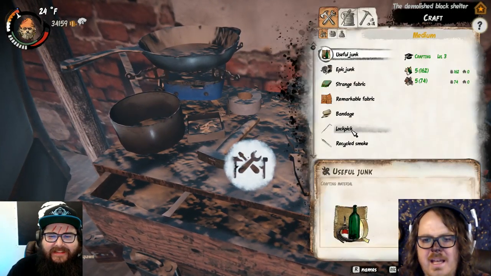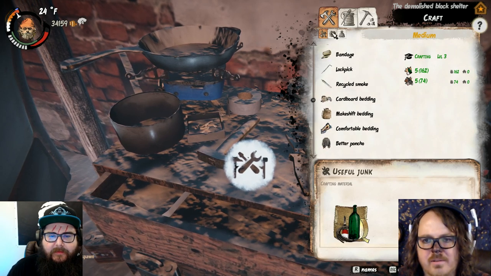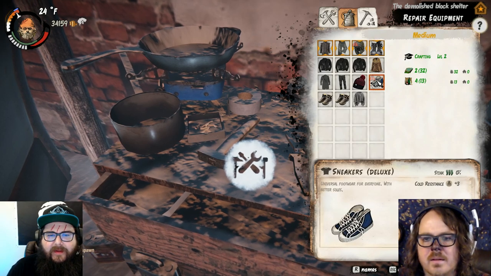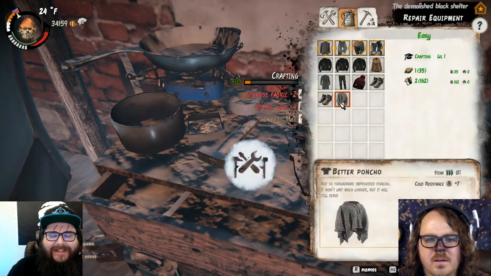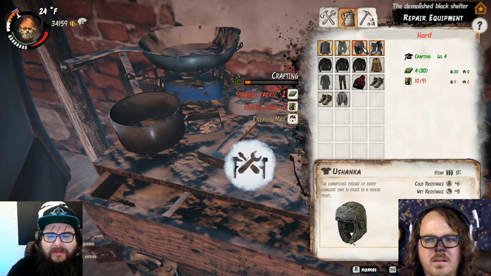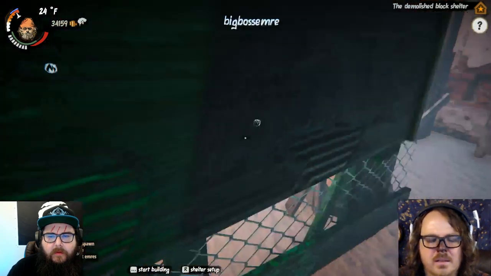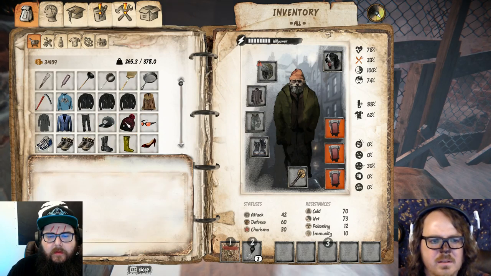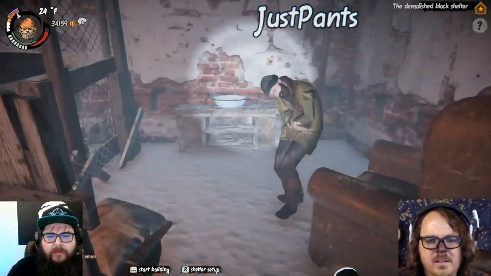I gotta fix my hat. You know, as long as I have the repair shack, the repair bench, I don't care what happens to me. Oh, yeah? All right, I've locked a couple of hobos inside of a jail cell in my house. Yes! Why can't I repair this? God damn it. I need to put a different hat on. Oh, here we go. There we go. Now I'm going to be warmer. Doesn't matter, dude. I don't need fire.